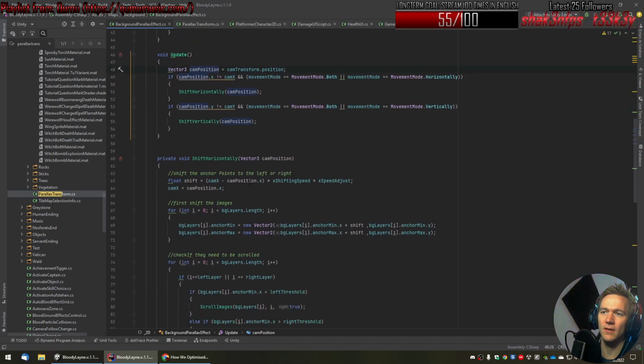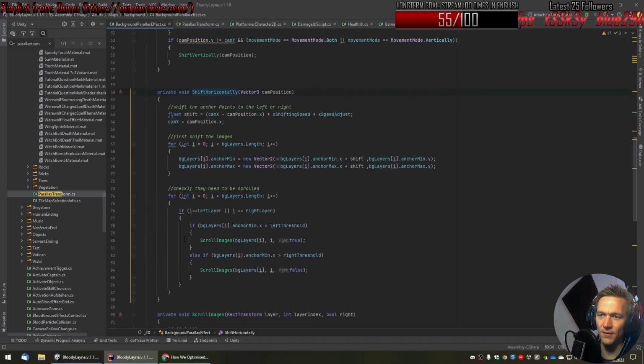There was one thing that I didn't like about this shift horizontally, and that is if we shift multiple magnitudes to the left, then this is going to be infinitely small, and then it puts itself back to the right again. Now this is only if you jump with the camera, but it's noticeable because each frame you see that the background is putting itself back to the position that it actually should be in.